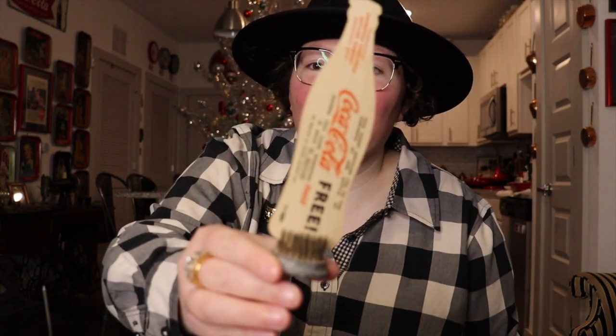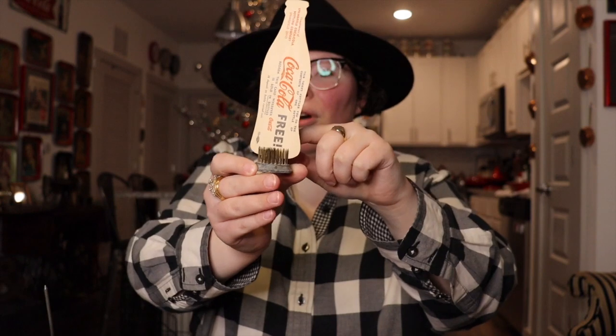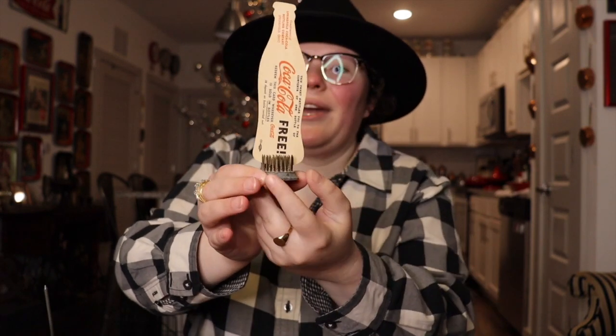So if you have some metal ones at home with the prongs, now they are sharp, so you've got to be careful, but you can stick ephemera, old postcards, photographs, anything you want in this, and it's really fun. But they also are great when you get the metal ones because you can do a lot with them too. And these are really fun on a wall.